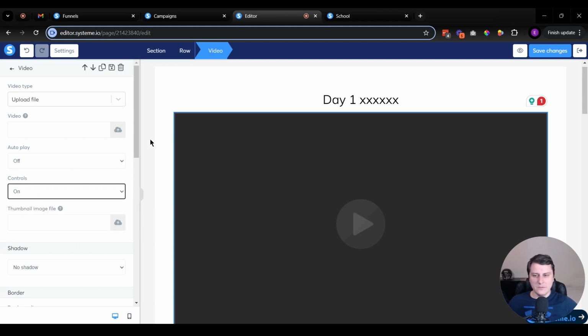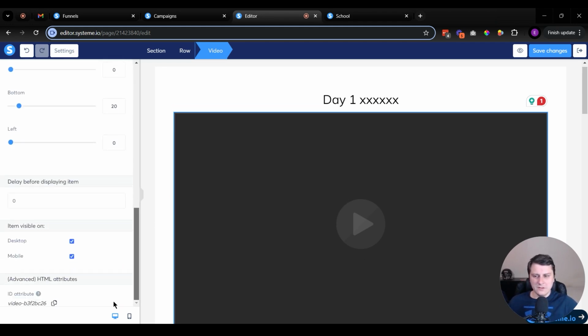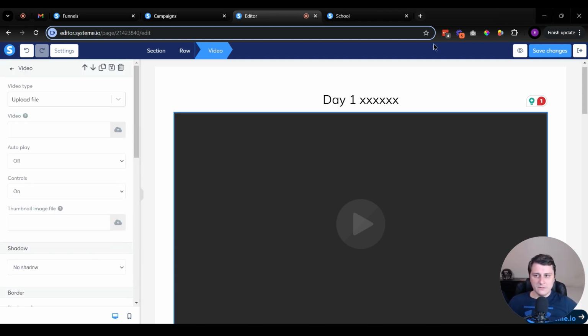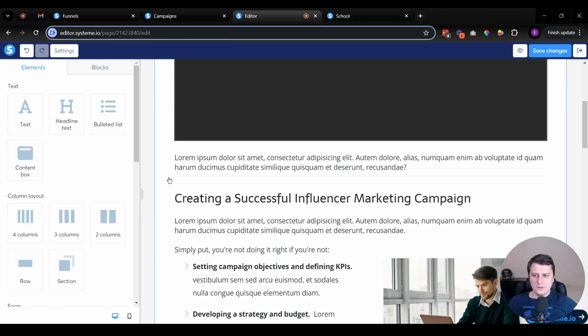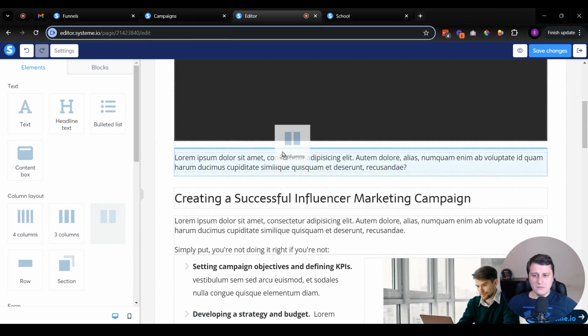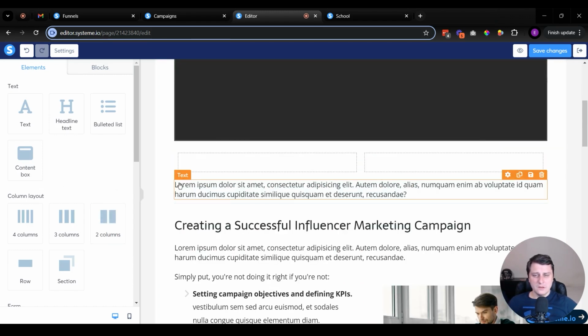Obviously, you can upload a thumbnail, just like a YouTube video, and you can see all kinds of stuff here. You can edit the spacing, and the video can have a shadow around it and a border. All that stuff, you can just play around with. Nothing too crazy. Also, another thing the way I usually do it, if you have any resources that you want to add, like a worksheet for this video, for example.